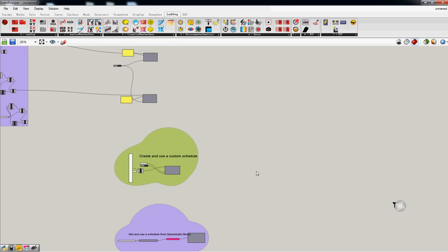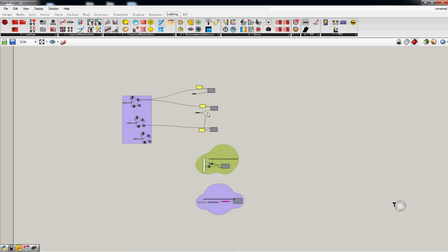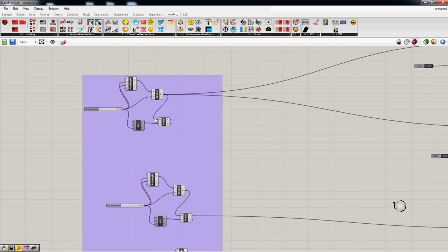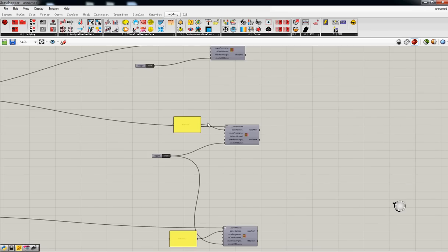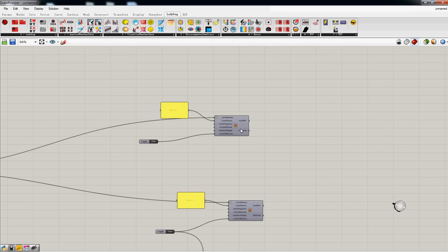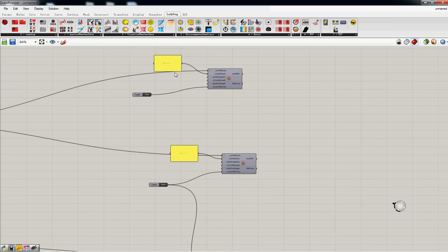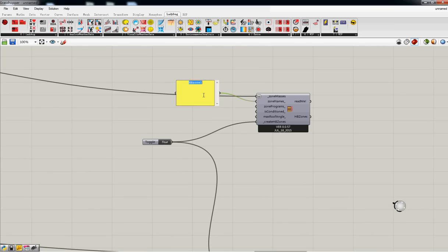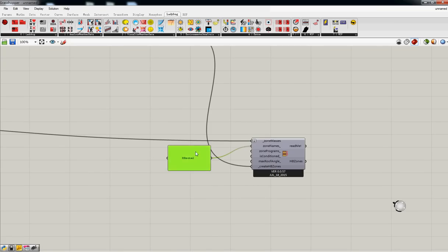Now, before I get into the component itself, let me just show you the basics, which I've already set up on my Grasshopper canvas for using this component. First, I've created three simple boxes and made each of those boxes into a Honeybee zone, as you can see here. So I've got three Honeybee zones: Honeybee Zone 1, Honeybee Zone 2, and Honeybee Zone 3.